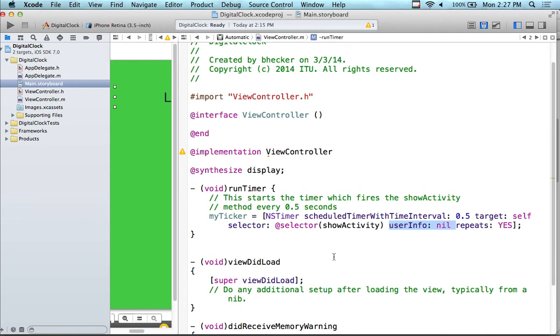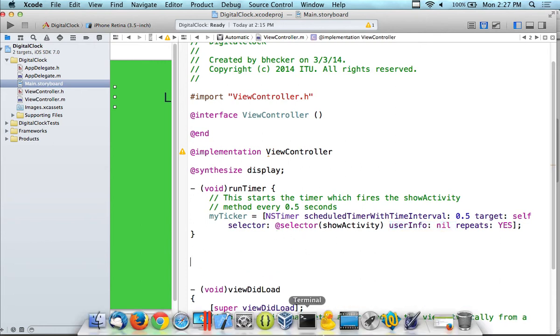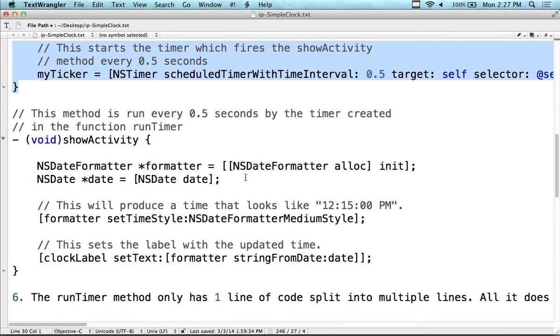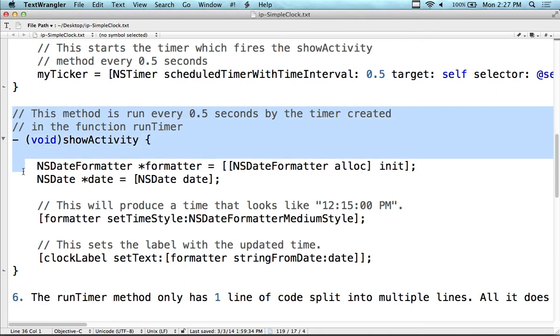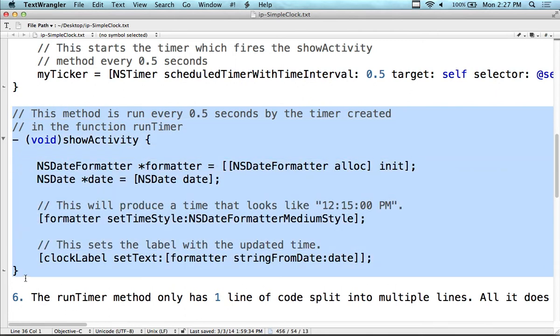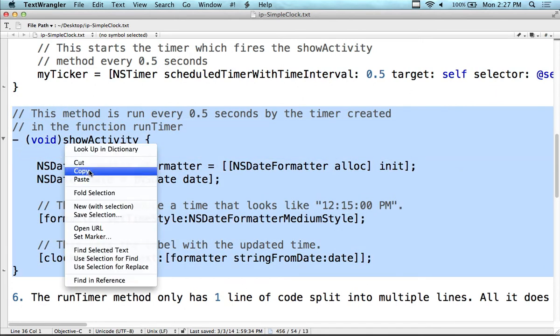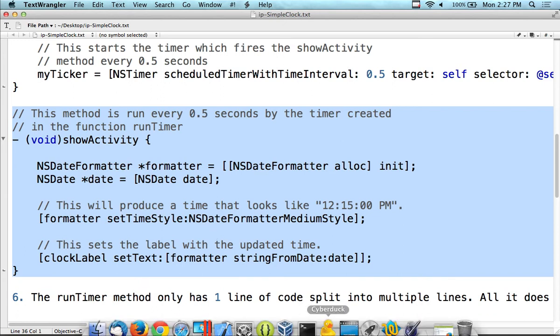Well, showActivity is going to be pretty simple. We just have to take the information from the object that we get, separate out the hours, the minutes, the seconds, add them together and put them on the label. So that was the easy method. So let's go ahead and copy the second method in there as well. I shouldn't say it's not hard, but you see there's a few more lines of code in it. So let's go ahead, and we're still in step number 5. Take both methods and put them in viewController.m.